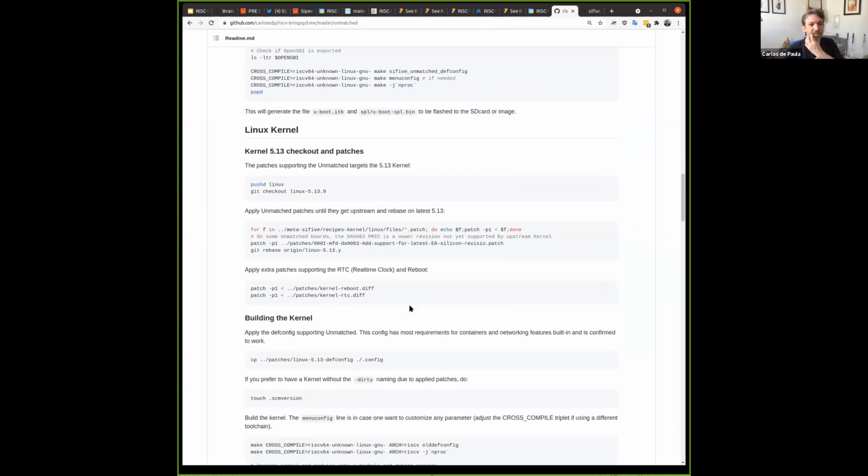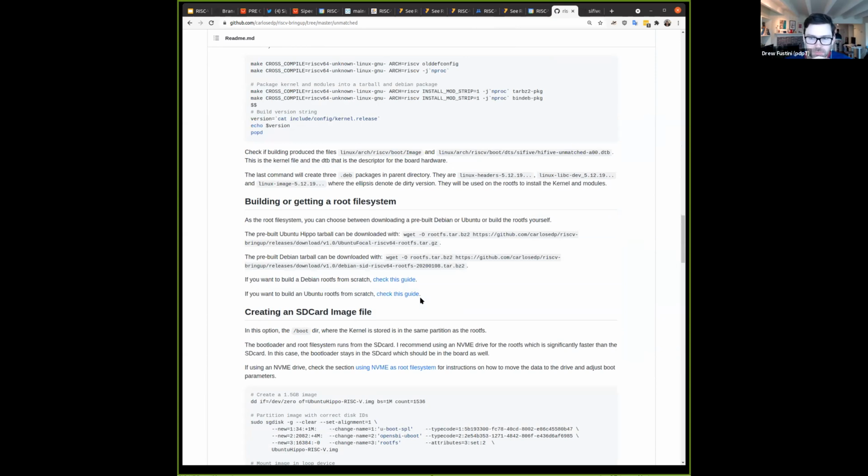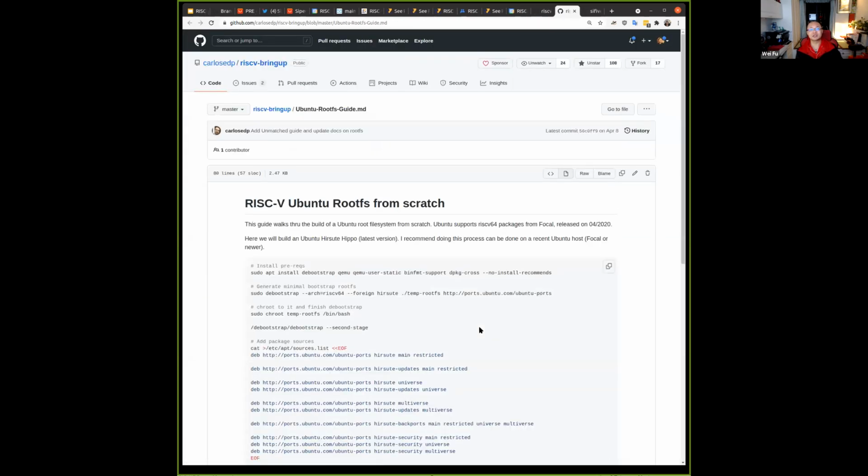Also, for the kernel patches, I have a full kernel config in my own repo that adds the requirements for containers, Docker, Kubernetes, network stuff, and everything you need mainly for running this kind of stuff. It pretty much works. I normally run Kubernetes or K3s or MicroShift on my Unmatched, 100%. So nice. That's why I think we may need to get a Fedora kernel on that as soon as possible.